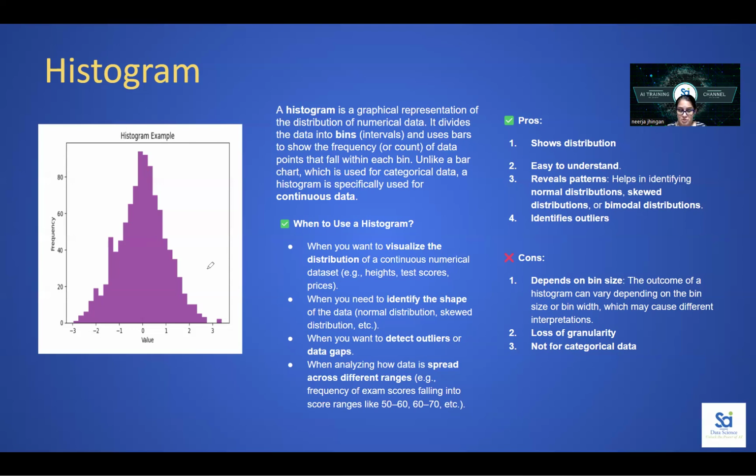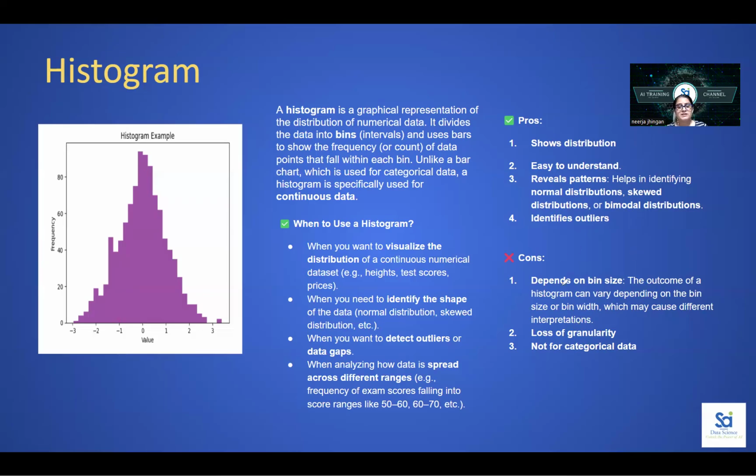It shows the distribution of the data over the different ranges, as you can see, right? The values from negative to positive, and this is showing the distribution, the frequency of the data. If your value lies between 0 to 1, then what will be the frequency of the data? Above 80. Okay, this is the way you will interpret it. And if your value is between 0 to -1, then you can see 0 is here and -1 is here, right? So your frequency of the data is between 40 to 45, or you can say 43. Okay, this is the way you can interpret the histogram.